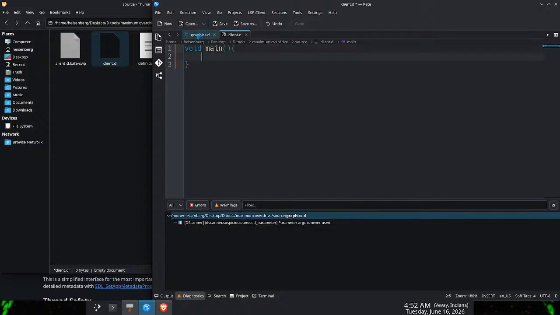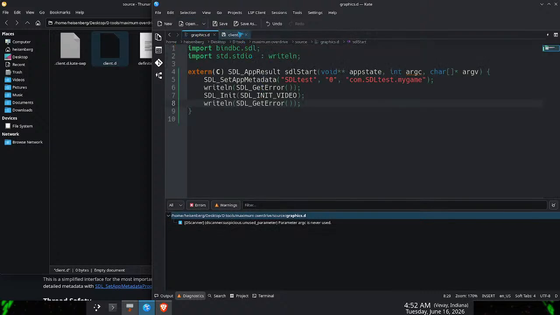Then put in extern C. No, we call SDL app result. We call SDL start. And then we need to define an app state, an argc, a char, and argv.